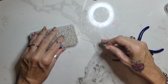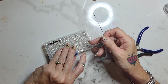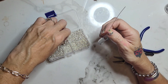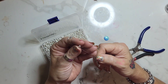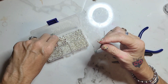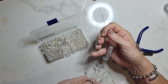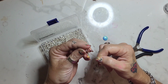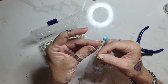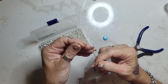So I have these beads, and these are inexpensive, so it's okay to have them where you're not even seeing them. But I take these beads and I just string them so that they're down the middle, and they give that some stability down through the middle. Because if you don't, it's just going to be wobbly and all over the place. So this just keeps it so that it's nice and sturdy through the middle. These are inexpensive. I'll put a link to them.